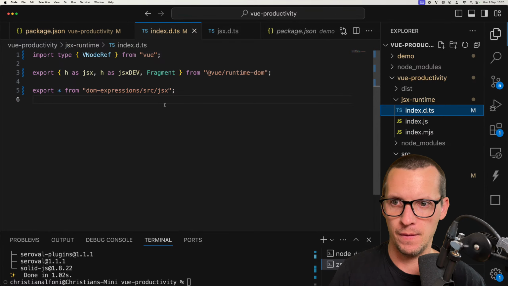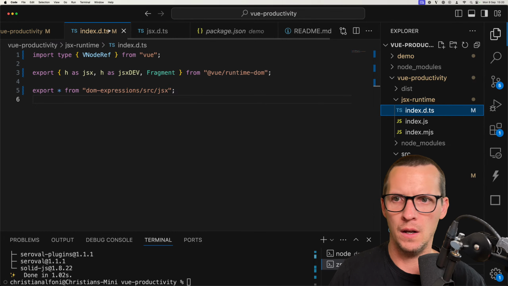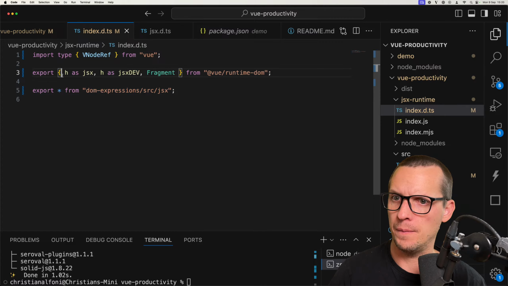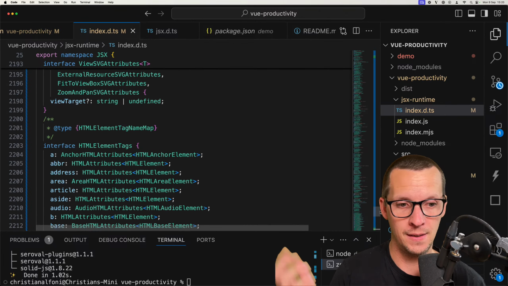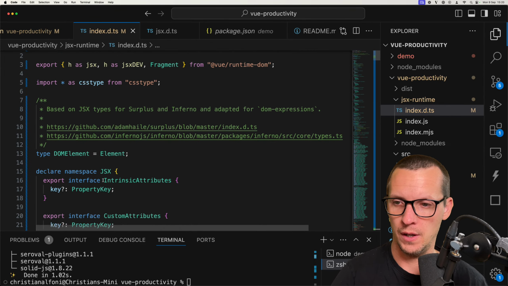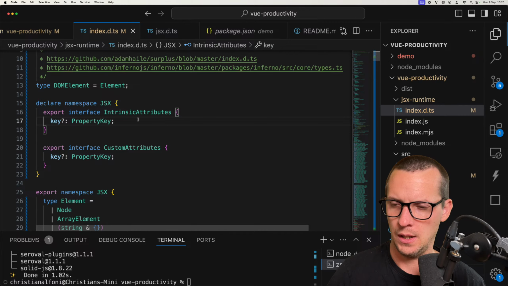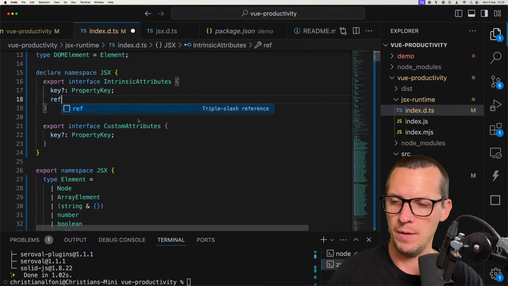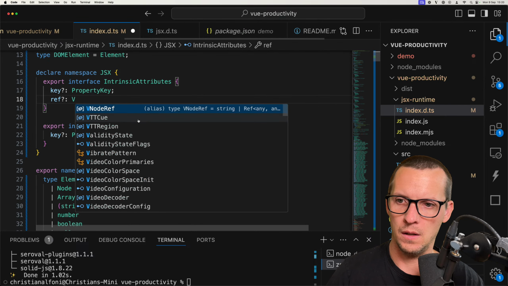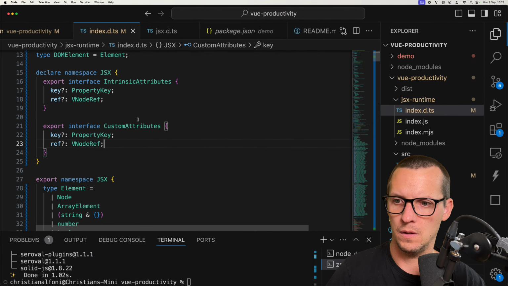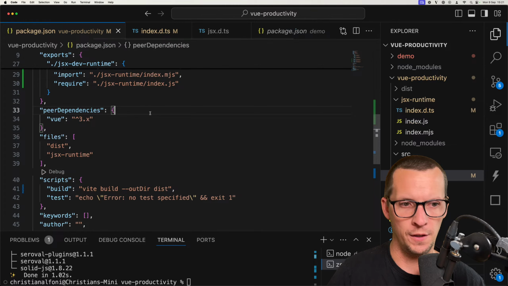We're just going to copy the file and put it in here. And then if we ever need to update it, then we're actually going to fix it. So property key, and then we have ref, Vue vnode ref. There we go. And we're done.